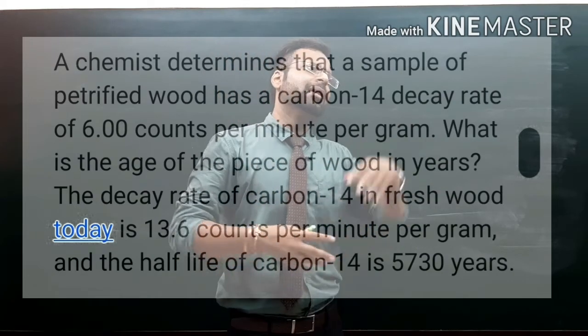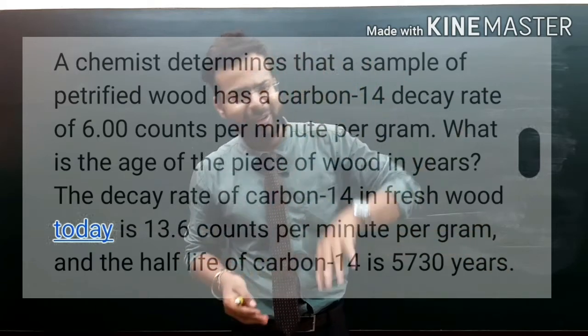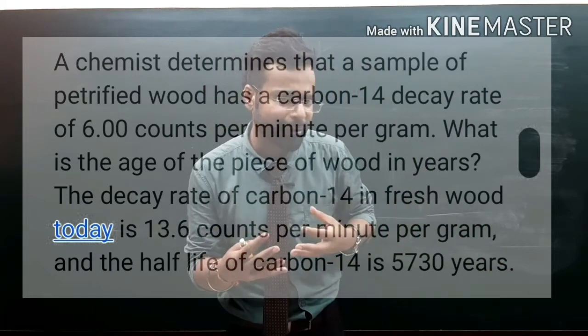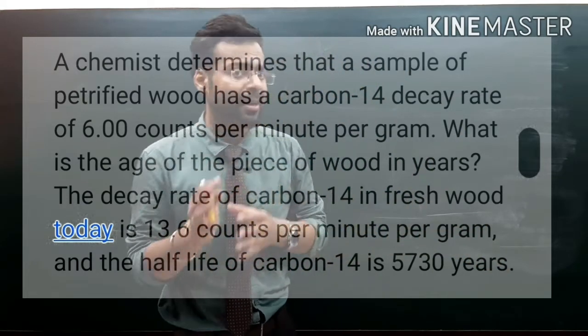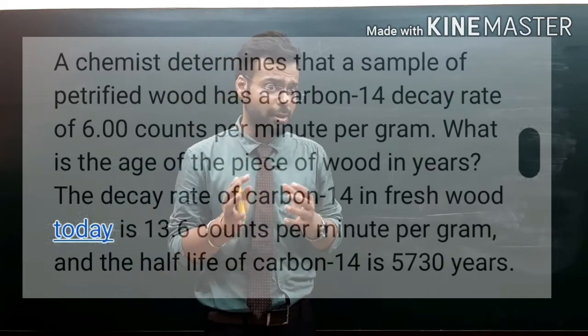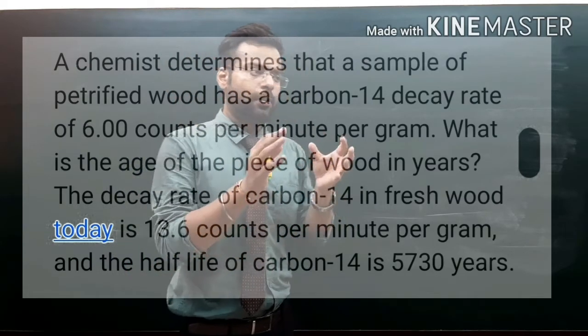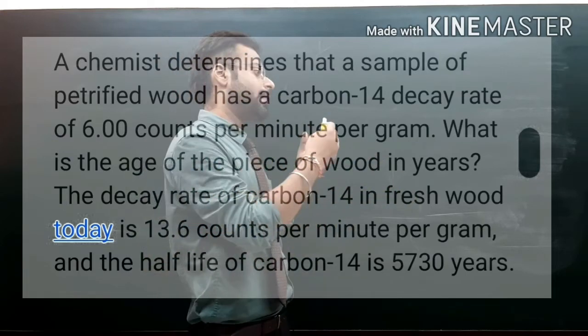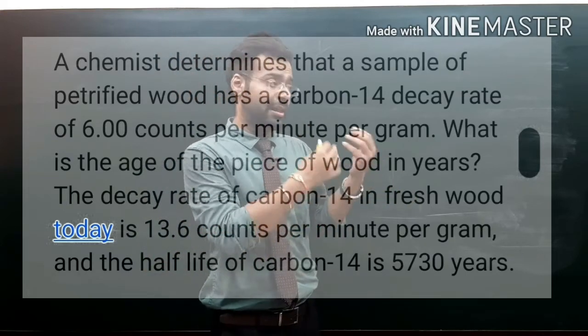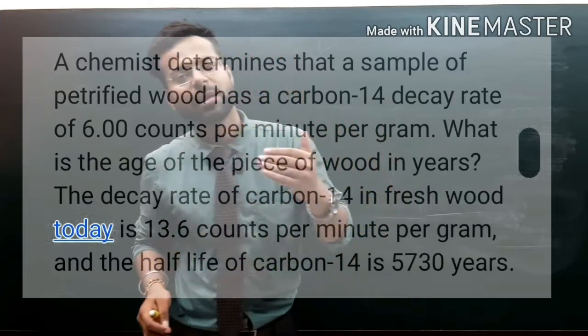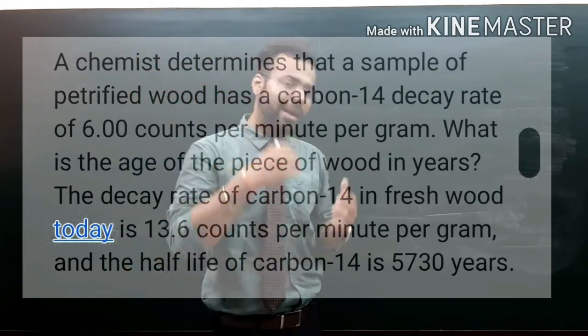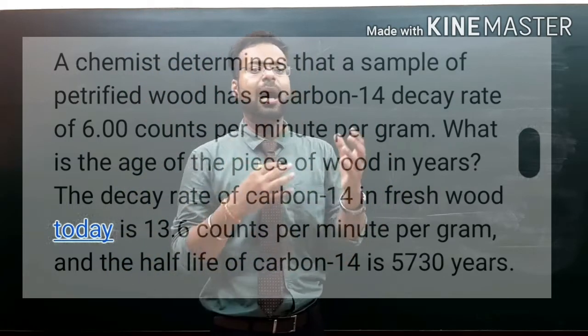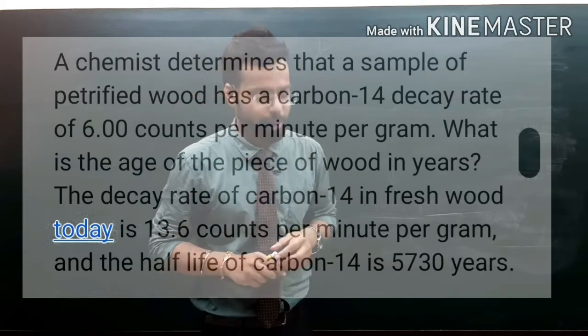If someone says there were 50 counts, now there are 25 counts, again the ratio is half. So the units do not matter right now in our calculations. Okay? It only matters when we are writing the answer. If the unit is given in counts per minute, then we have to give the answer in counts per minute. But we need not worry about the unit because we are looking for the ratio, not for the units. Okay?